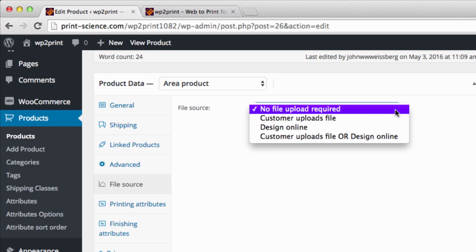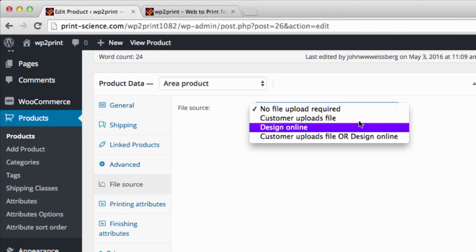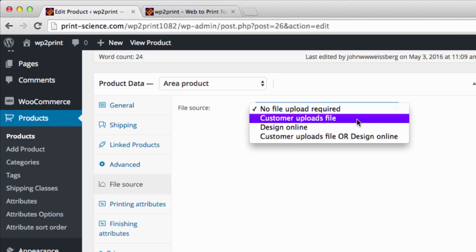This drop-down controls the set of buttons that is displayed to the customer in the product pricing page. When no file upload is selected, the system will display a button Add to Cart, and the customer will be taken directly to the shopping cart page after hitting the button. When Customer Uploads File is selected, the system will display a button Upload Your Design at the bottom of the product pricing page, and the customer will be prompted to upload a file after hitting the button.